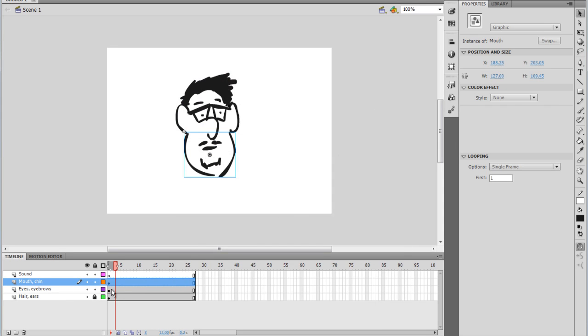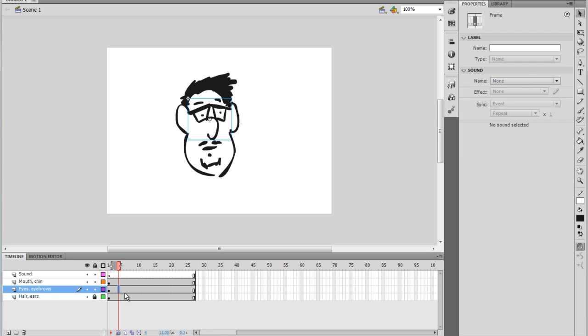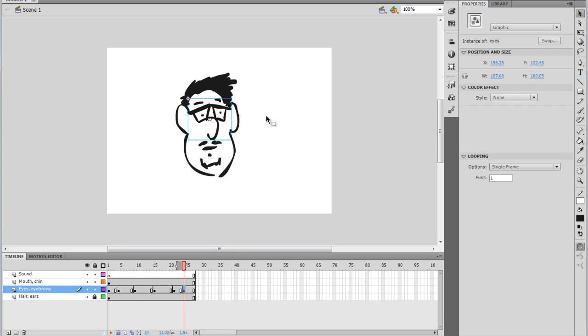But now I want to make some things happen maybe with his eyes. Okay, so let's just add some keyframes and put some different states in, so we'll make it look like his eyes are doing something. So I'm just going to randomly go in here and hit some keyframes. F6, F6, F6, F6, and then I'm going to go to each of these states. Select it.